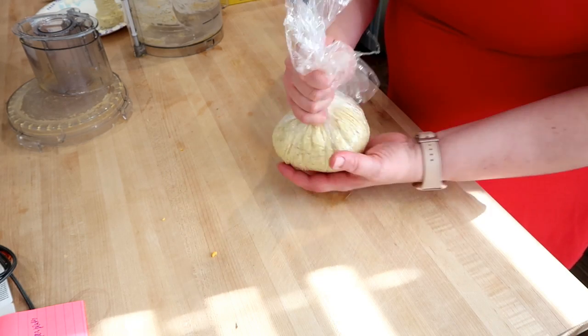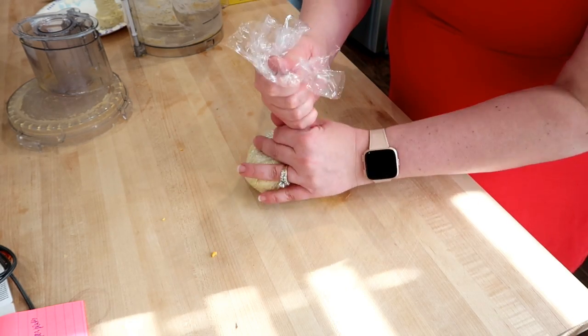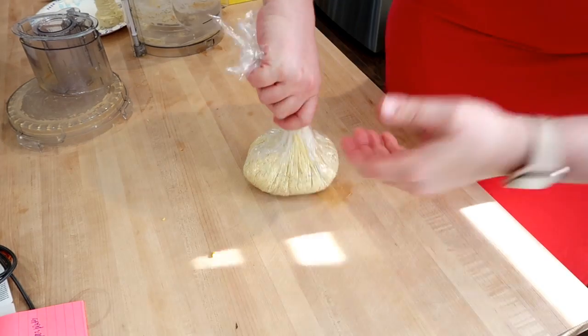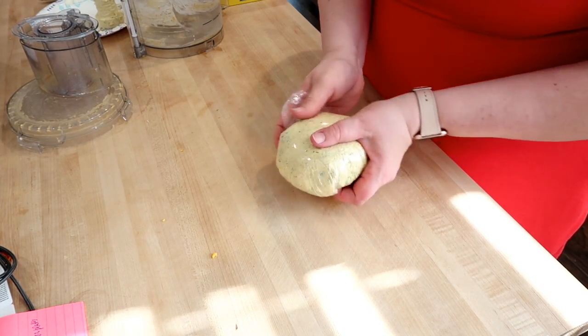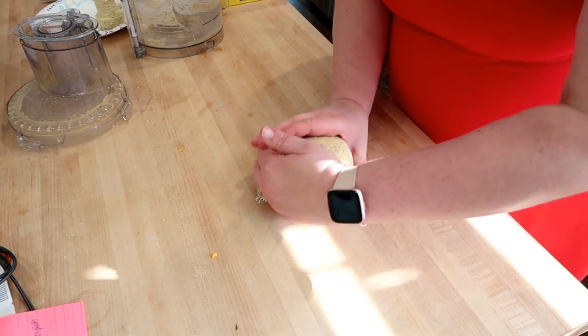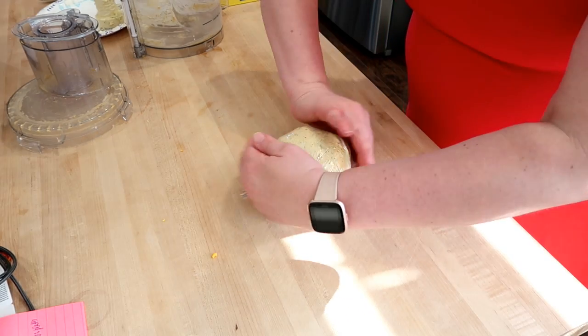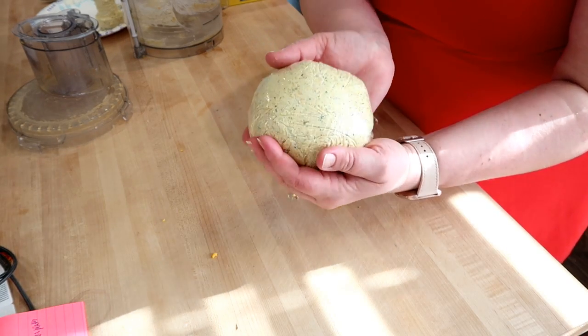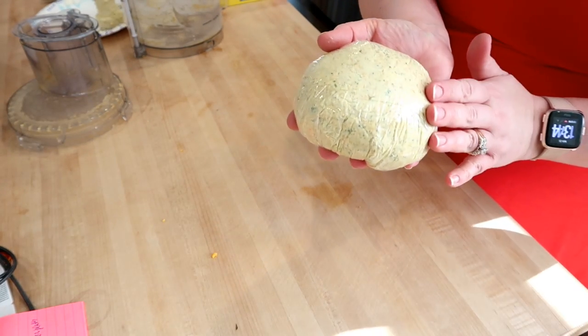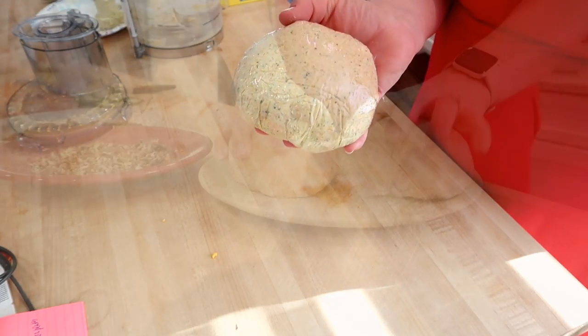So yeah, I would recommend definitely using 2 pieces of plastic wrap if you can. So, I'm gonna twist this and then turn it over, and then you basically just shape it like that. Okay, I'm gonna put this in the refrigerator with the other one, and then when these are firmed up, I will show you how to roll them in the toppings.